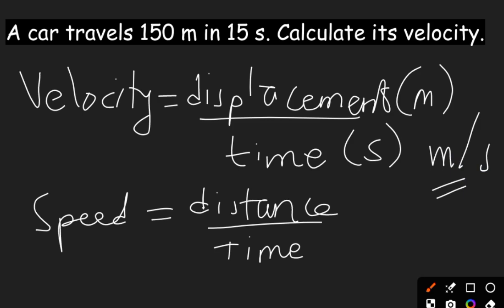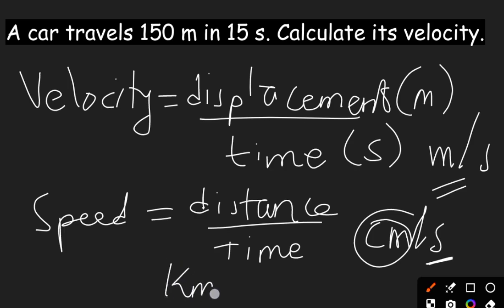Now, if you follow my series, you realize that when you're using standard units, you're not supposed to use centimeter per second. So if a question is given to you and the distance is in centimeters, you are supposed to convert it to meters before you can work. For time, it is seconds. So we either have kilometer per hour or meter per second, as you can see here. So we dive in right away.